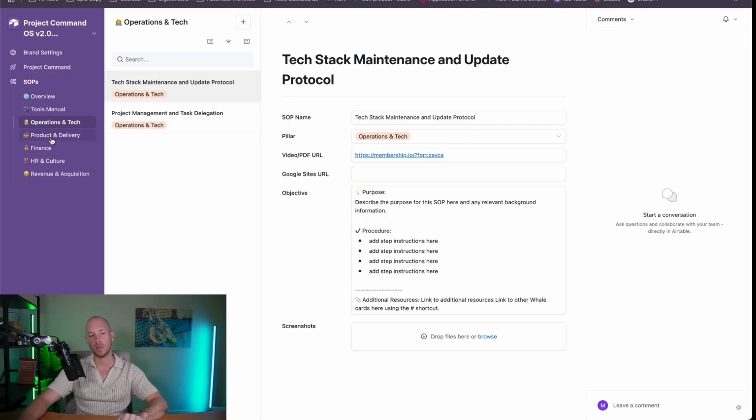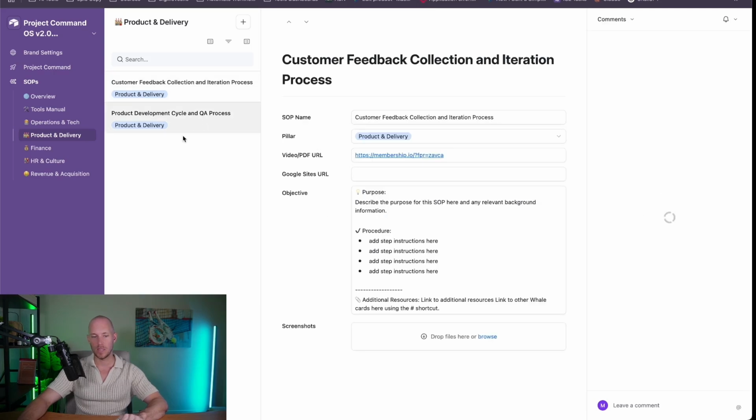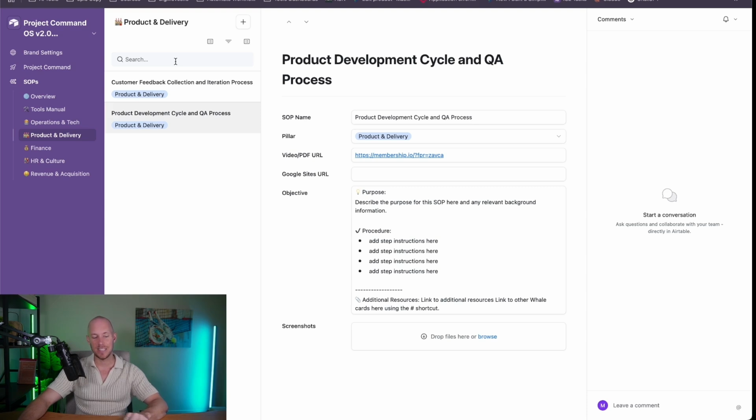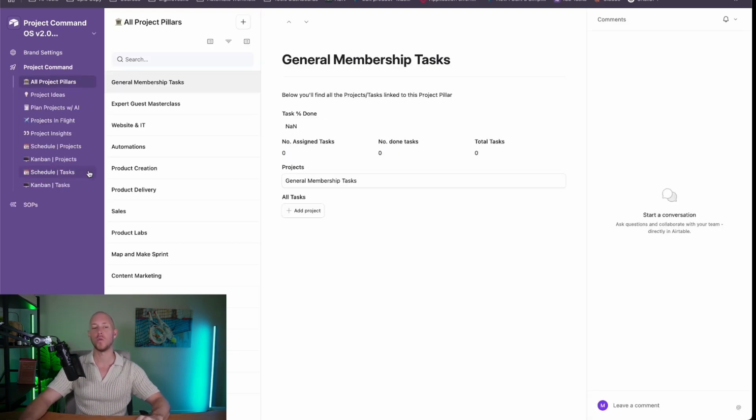So anytime somebody has a question, they come into this interface here, and they can see the SOP for that particular task. They can easily search for the SOPs in this bar here, and it makes it very easy then to add them into the tasks as they are creating them. So that's how we built this interface, or this product, for our client. And they're very happy with the results.